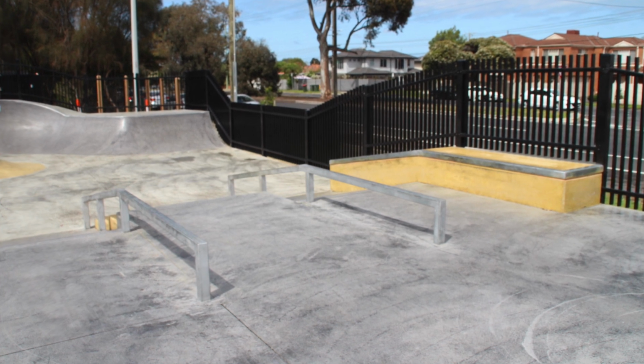After that, there's 2 flat down rails. They're not too high, they're not too low. They're just that nice size. And there is a 4 or 5 stair in between them. It's so mellow though, they're literally this big, it's so small, it's so good. And on the side of that is another ledge. It is smaller than the 2 down ledges that were there before, so I was riding that one because it was a little bit easier to do in lines and stuff.